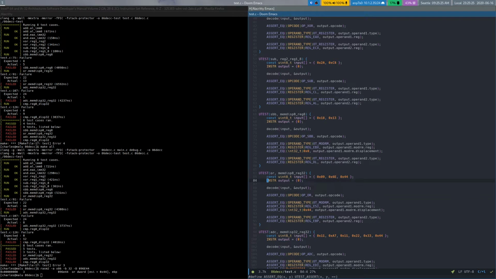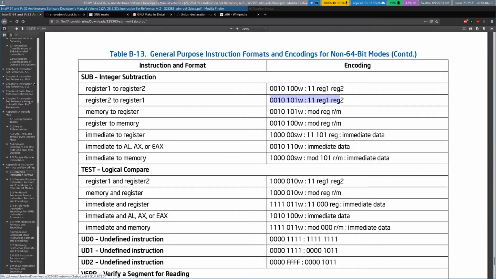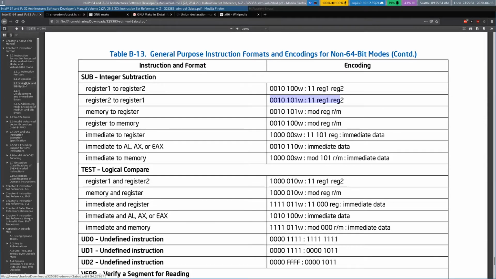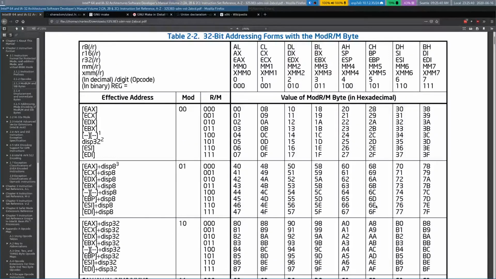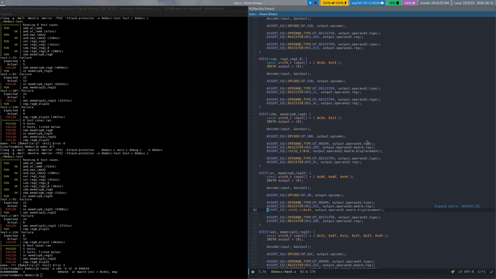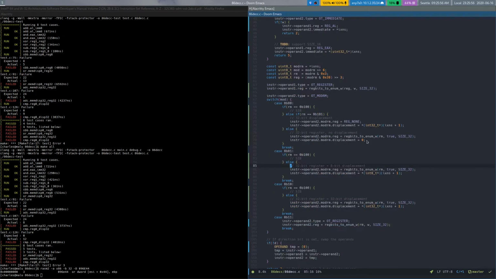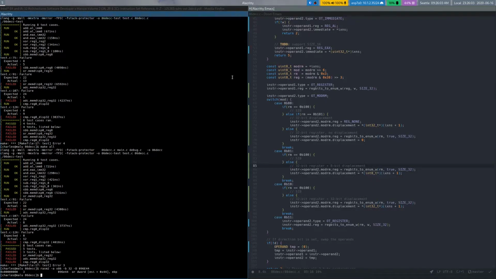And we are passing in 6E. We'll check in the table that, my recollection from when I was looking at it a minute ago is that that is correct to be an ESI displacement. So RM is 110. And that was a displacement of 8.